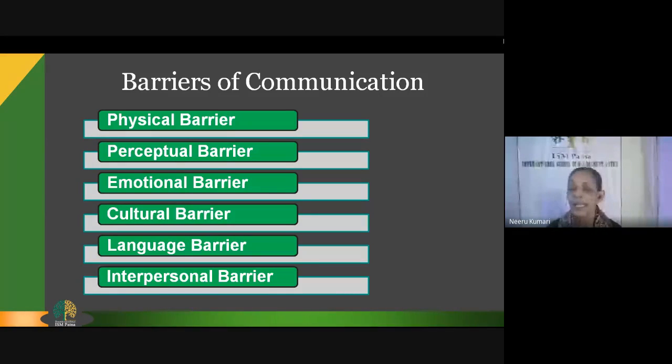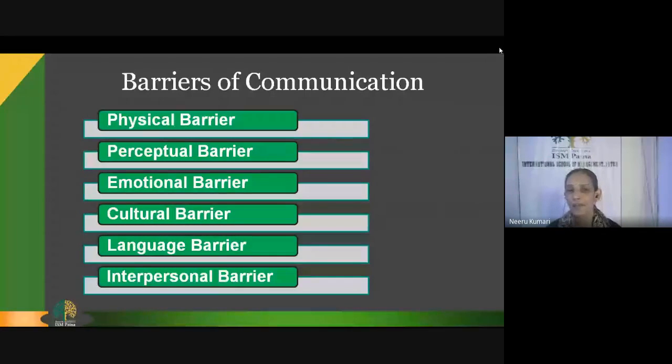That is, the sender shares the message with the receiver, the receiver understands it, and then once again tries to understand. After understanding, he shares the information, the response, the answer. Now here the receiver is turning into the sender, and the sender who was earlier sharing the information will be the receiver. Hello friend, how are you? You immediately respond by saying, hi, I'm fine. So what are you doing?